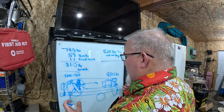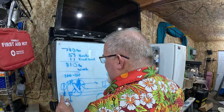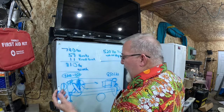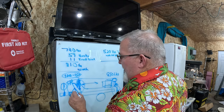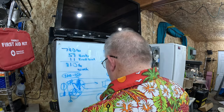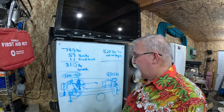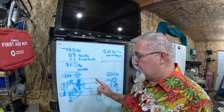Now, I don't have the engine in it yet. I don't have the spare tire mounted yet. The cool part about the spare tire is that it is also weight. So if for some reason I get less than this number here, I can add, what is it, 30 or 40 pounds, the weight of a spare tire, right up onto here if I need to. And that'll bring the tongue weight back. There again, we're reinventing a few things just for the simple fact that I have not had a six-cylinder engine in this boat. I have not had this boat on the trailer yet.